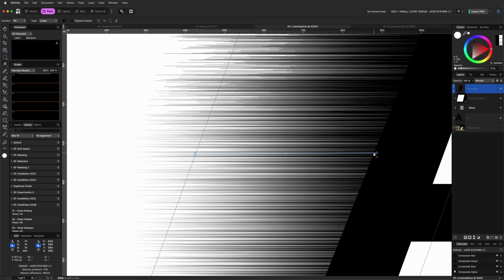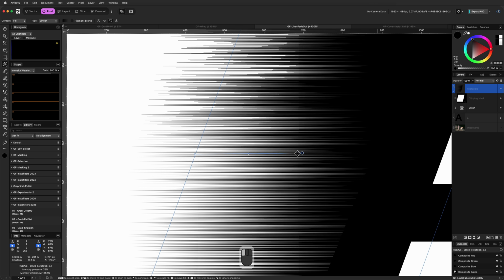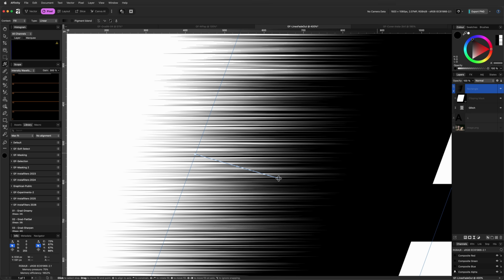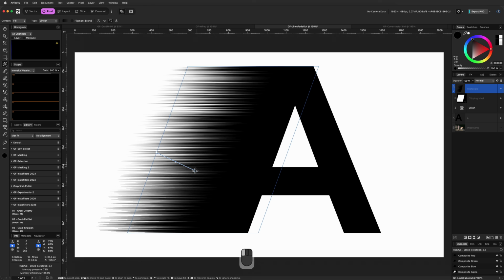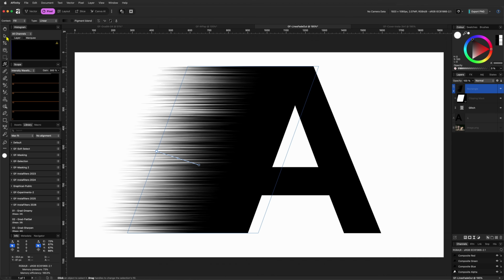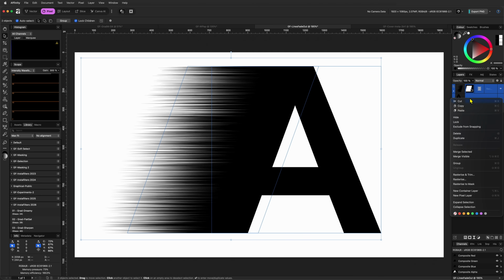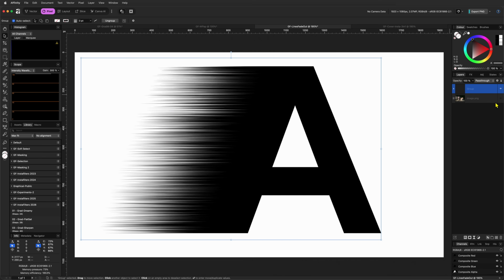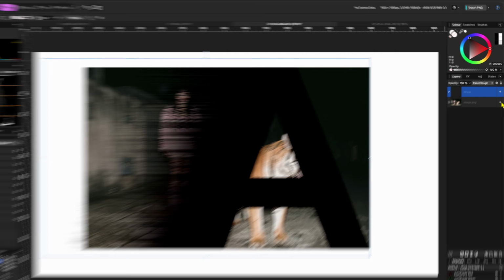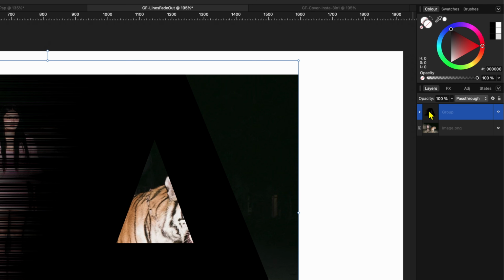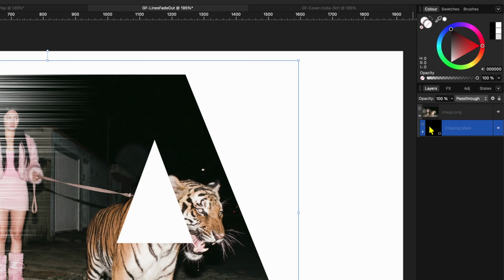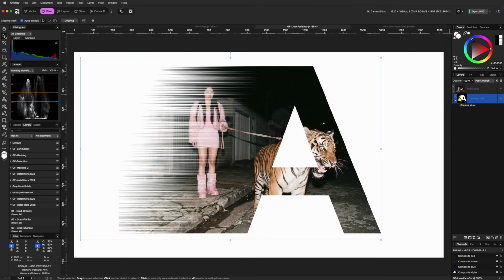Now, this doesn't blend in well with the letter, so I'll need to adjust the gradient positions and also adjust the angle so it fits with the initial skew. Perfect! That looks pretty cool already. I want to apply this as a clipping mask to the initial image, so I'll group the two layers, enable the image, and move the group on top of the image icon in the Layers panel so that my cool letter becomes the clipping mask for the image.